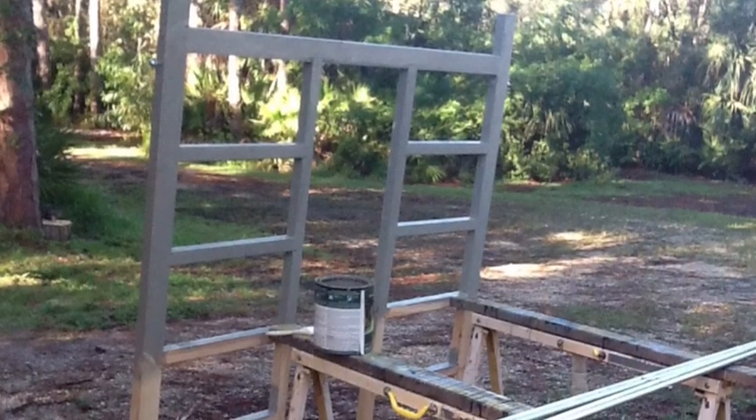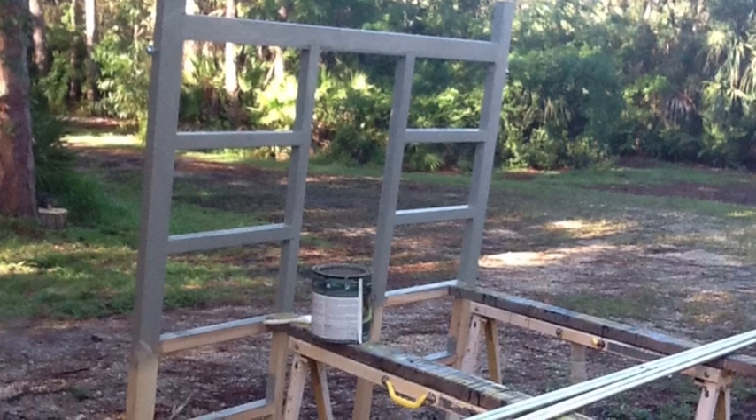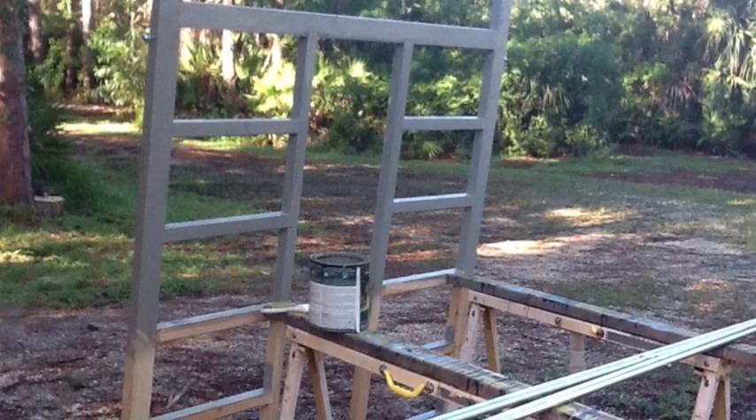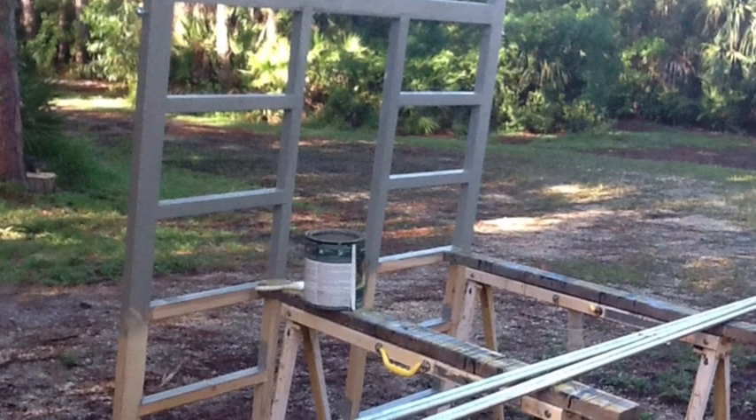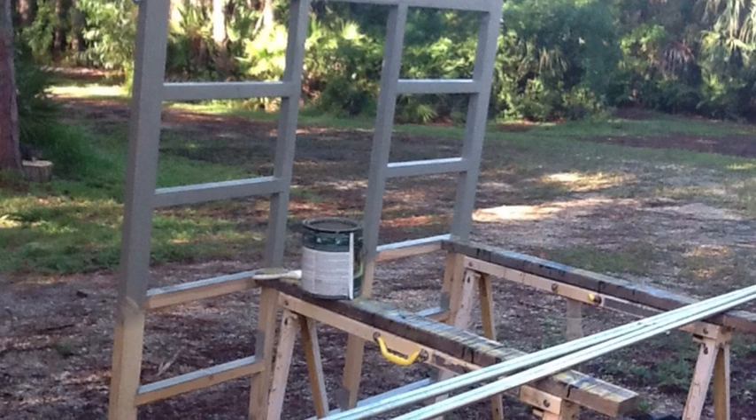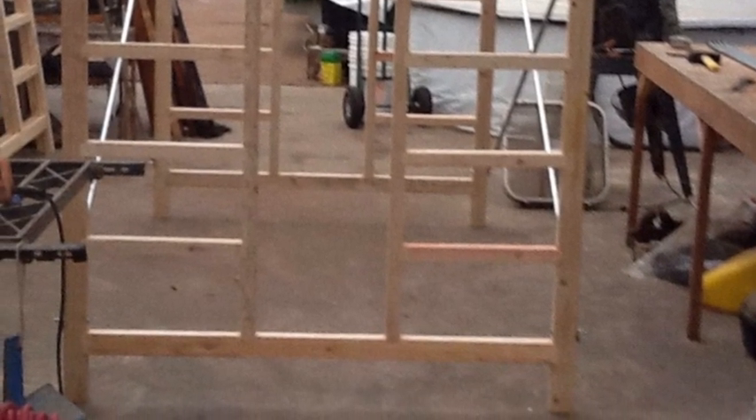Since these are going to be stored outdoors when I'm not using them, I went ahead and put a coat of stain over them just to seal up the wood a little bit. They'll be under the roof of that pipe rack that I built but they'll still get some weather. So that concludes my do-it-yourself scaffold project. It brought a $600 project down to about 20 bucks for me and used up all the little pieces of scrap lumber I had laying around my shop.